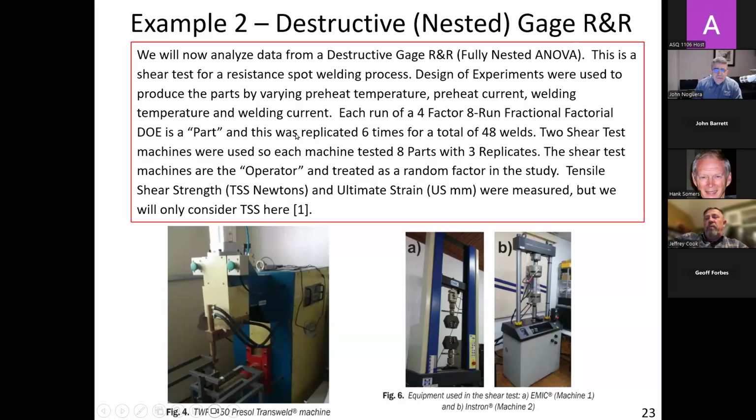So basically what that did was that gave them a range of tensile strength values that shared common conditions of preheat temperature, current, welding temperature, and welding current. And then by doing so, it's similar to getting a regular Gage R&R, even though you are destroying the part, because they're homogeneous. So within each group, you have homogeneity, and you're able to utilize that for your nested Gage R&R study.